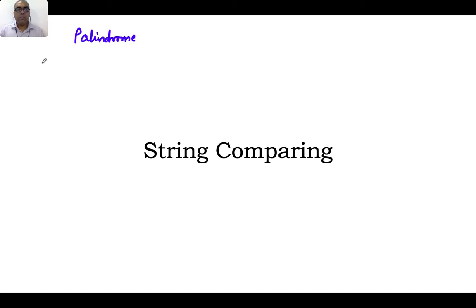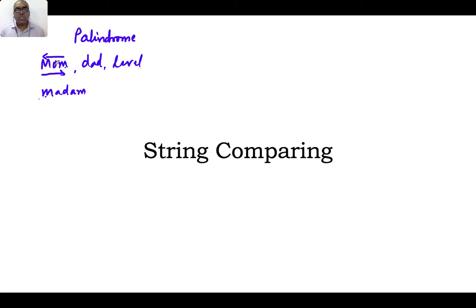For example, mom, dad, level, madam. These are all palindrome words. Why are they palindrome words? Because read from here and from here they are the same. MOM, MADAM. I think this question has come thrice in ICSE, to check whether a string is a palindrome or not.